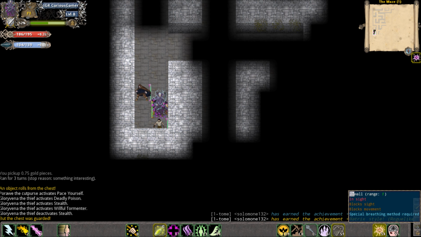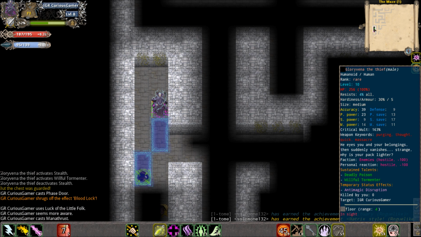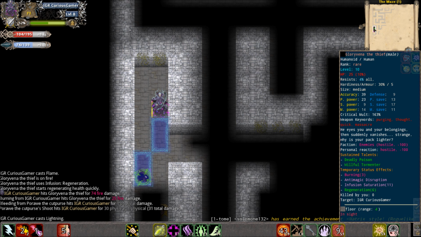So I'm going to go ahead and phase door and hope I get away from them. There we go, getting a lot of distance there. I'm going to activate my Luck of the Little Folk and blast these guys into oblivion. What did he hit me with there? Kneecapper. Okay. Ouch. He should be dead on this attack, however.